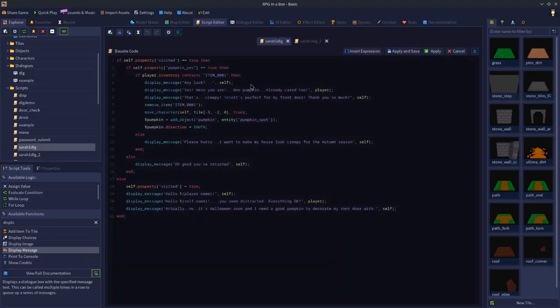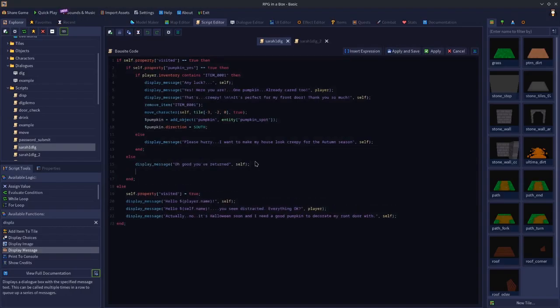So then whenever you want to reference that dialog in your go-to node, instead of using the function, you would just say execute script and then pass in Sarah1 dialog 2. And you would repeat that whenever you want to use that bit of dialogue. So down here as well.